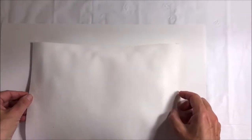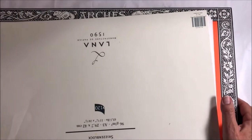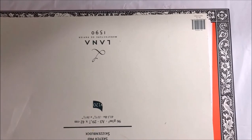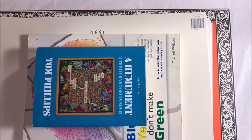And now I'm going to get the first piece of paper, and I'm putting the wet watercolor on it. And then the paper to cover it. And a sketchbook. Another heavy book. And another heavy book, hi Sandra.